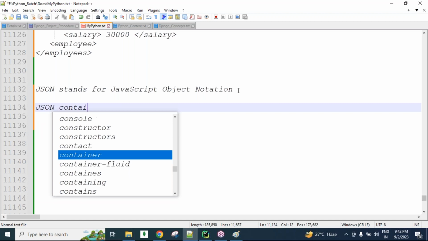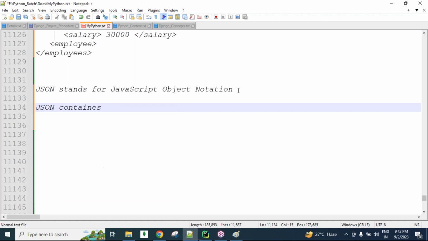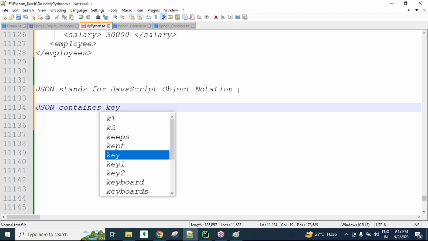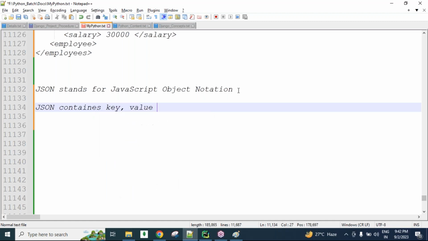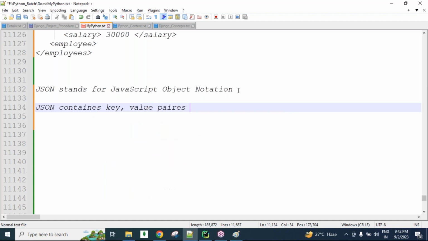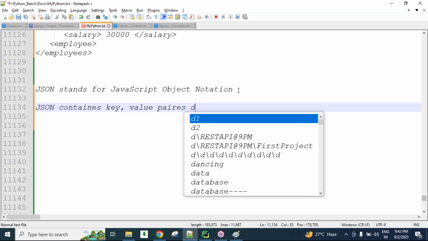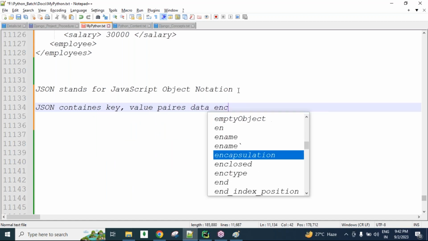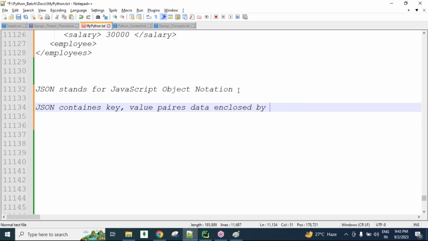JSON contains key value pairs data enclosed by curly braces.